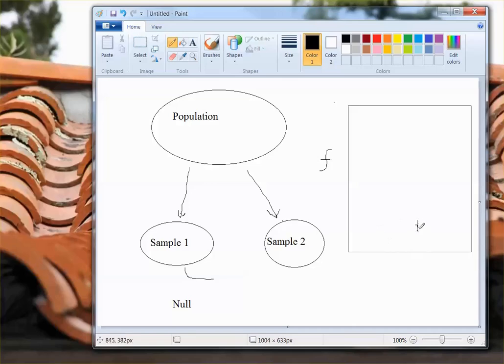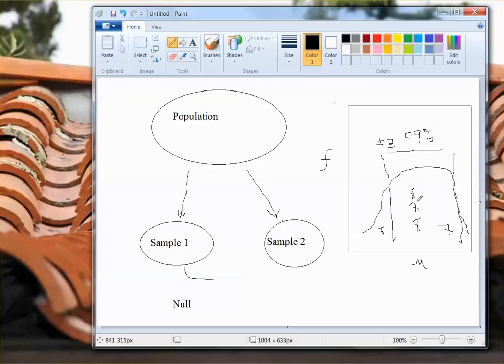So we have our first sample mean, and then we put our second sample mean, and we keep doing this. We keep sampling over and over again, and we plot the frequency of our sample means. What we would see is that a lot of them line up around the true population mean mu, and if you draw a distribution, it would end up being normal. And if it's normal, then we can estimate the likelihood that any two samples come from the same population by using our normal curve information, right? Remember, between plus and minus 3 standard deviations we had 99% of our scores in the distribution.